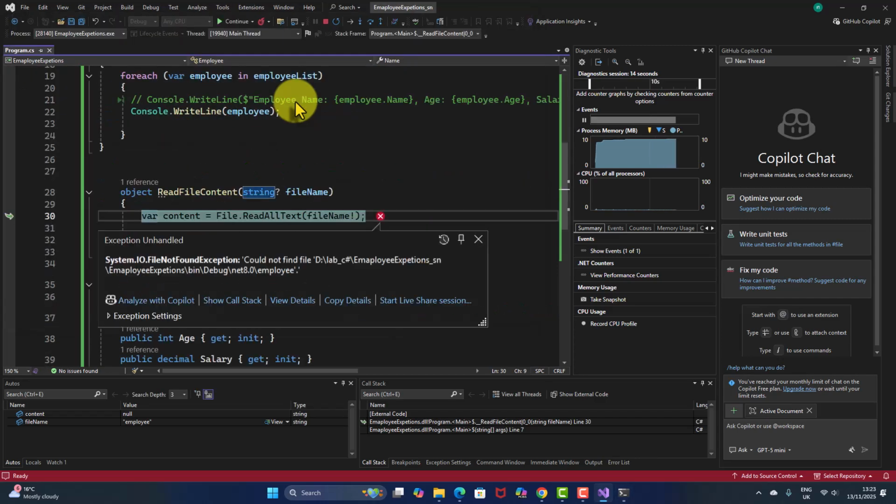Enter. Here you go. We receive an exception error, as you can see. So we have this FileNotFoundException, which displayed this message, could not find file employee. Why is this? Because we forgot to type the extension of the file.